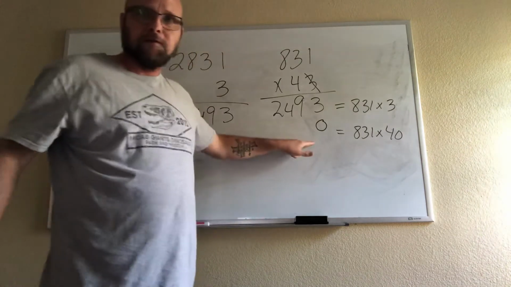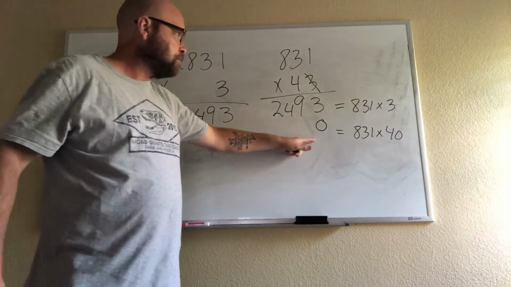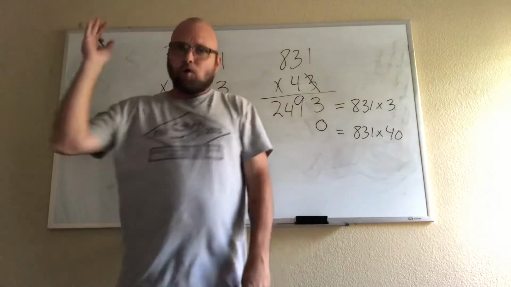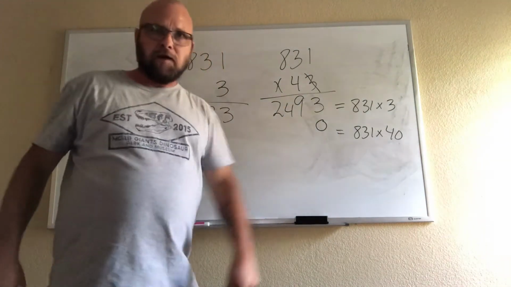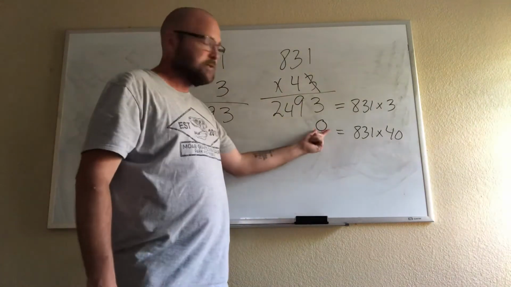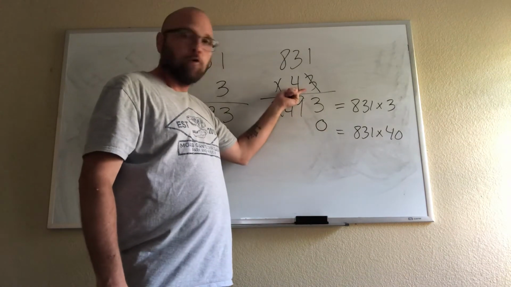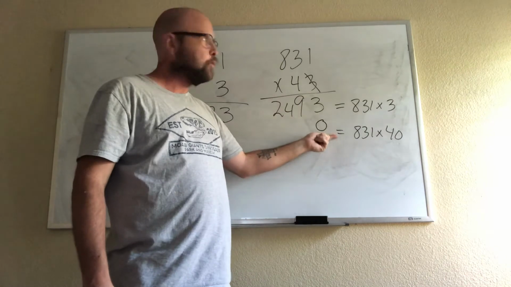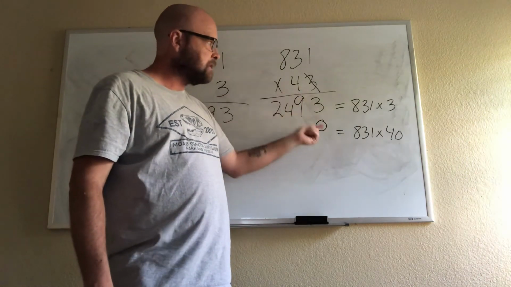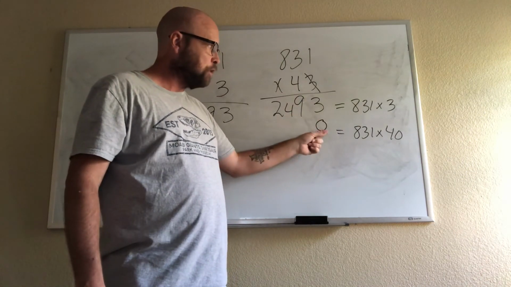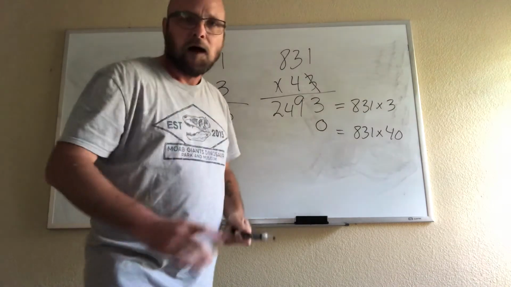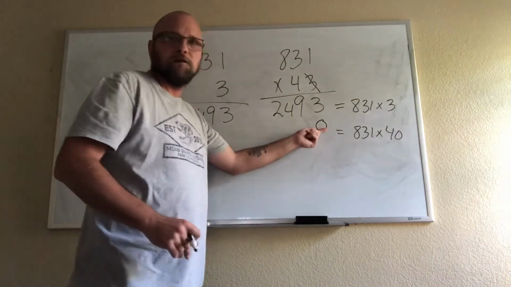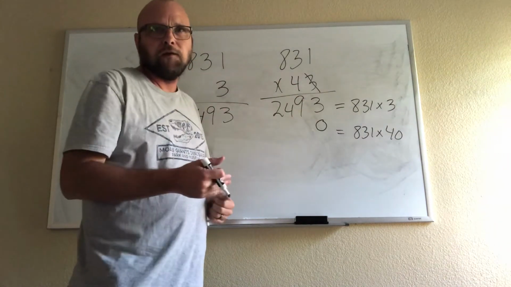The reason we put the 0 there is not because your teacher told you some cool catchphrase, bring down a 0, cross off, dump it, or whatever they called it. The reason the 0 is there is because now we're multiplying in the tens place. So we don't put anything in the ones place. We're multiplying in the tens place, so I don't want to put my number here accidentally. I want to move it over so it's in the tens place. And so I put that 0 there to make sure I don't put anything in there.